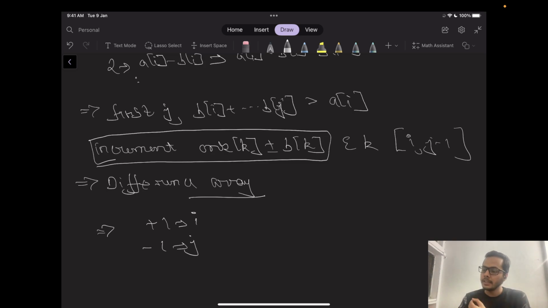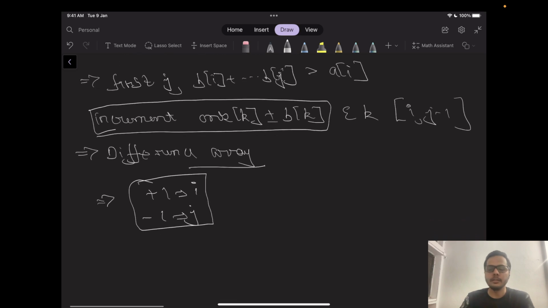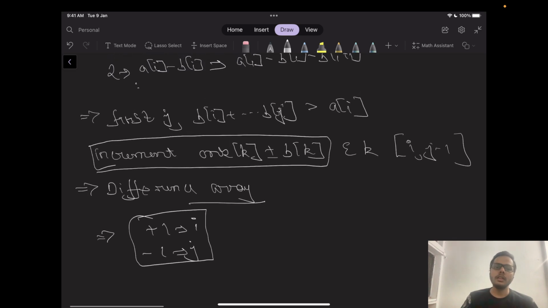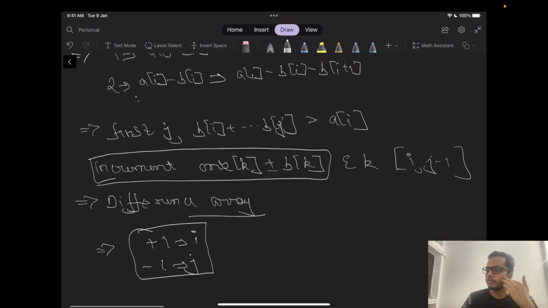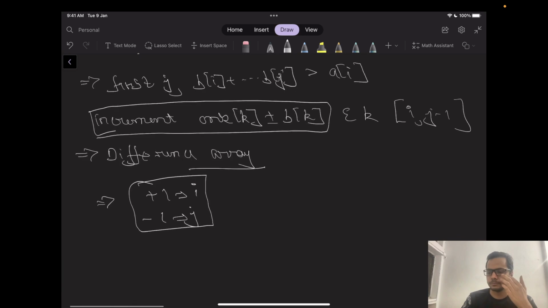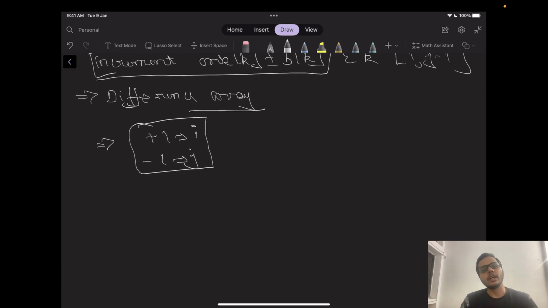And essentially, finally, we can take the prefix sum. So we can take the prefix sum and that will give us the final value of the array at that point, right? So in this way, we can do this operation in a constant amount of time. So in total, our algorithm works in O of n log n time, right? The bottleneck is this binary search that we use to find the value of j. Cool, right? So yeah, this is the solution.